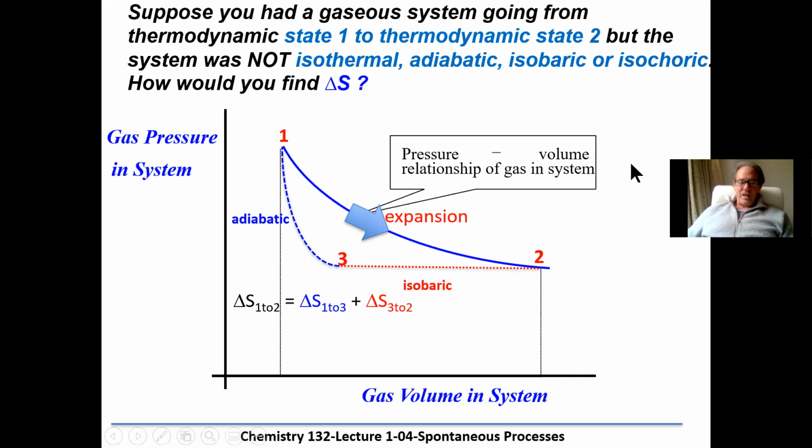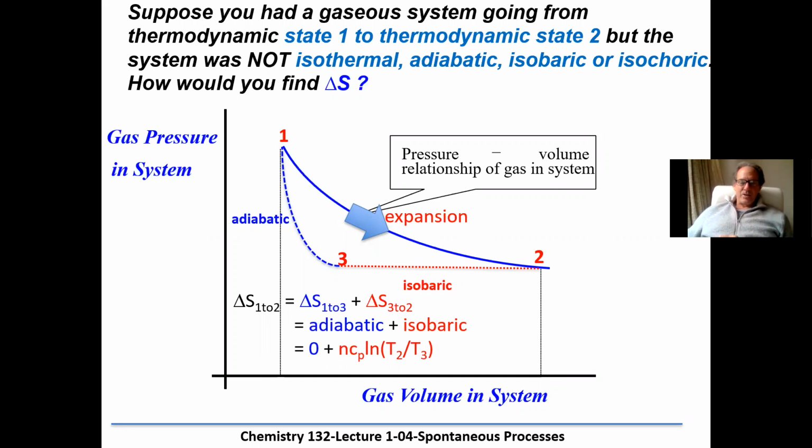But you're going to end up with the same answer regardless of the path. So if the first one is an adiabatic change, let's talk about the formulas we're going to use, okay? Well, if it's an adiabatic change, it means there's no heat exchange. No heat is flowing into or out of the system. In this case, the gas is expanding.